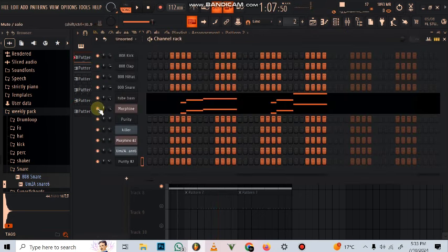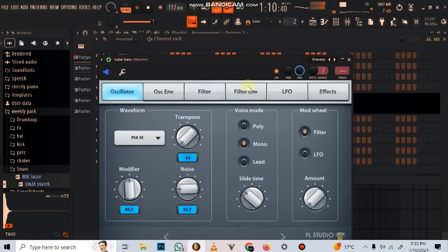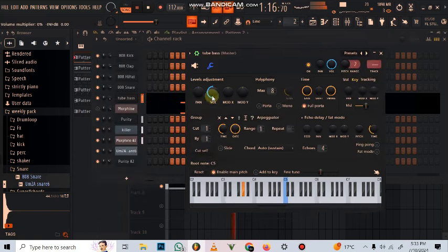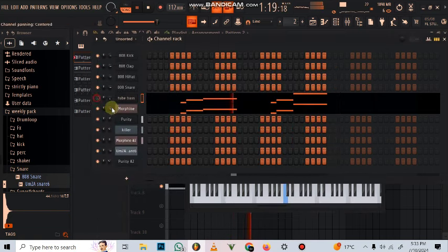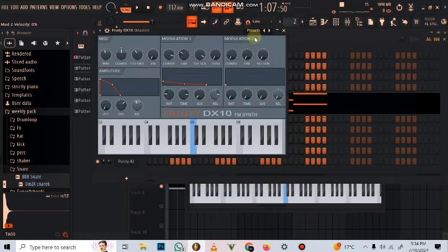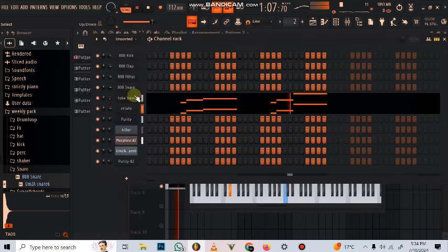So I found the problem. The problem was the bass line, right? If I change this to an E flute bass, let's see how it's going to sound, because that's the problem.